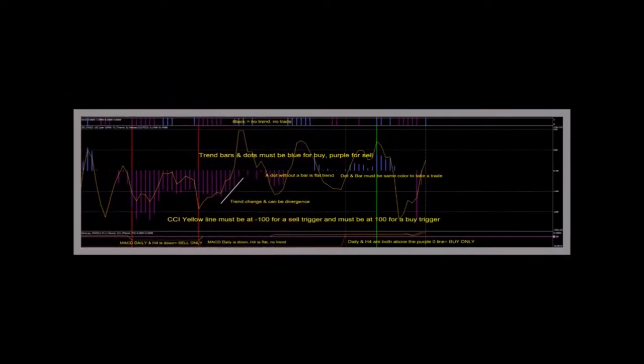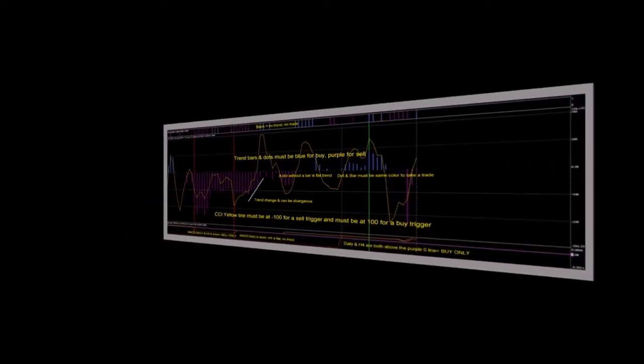This is the middle window, which is the CCI, which is in the advanced version but not the basic version, and it shows you trend and momentum. And so the purple or the blue trend bars are showing you the strength of the trend, and then the yellow line is the trigger line, and if it crosses the 100 line, then that is your trigger for an entry, either buying or selling. And I placed the red and green lines to show you how they look and work together.